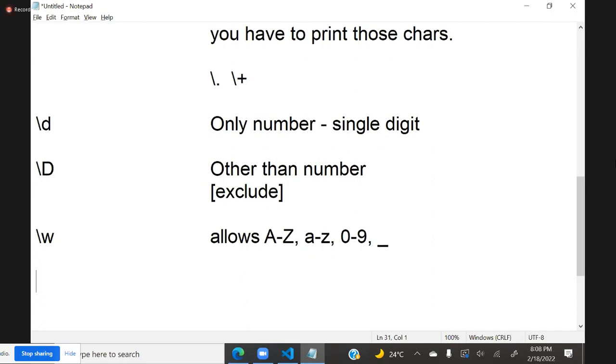Only one symbol is allowed. What is it? Underscore. \w indicates how many allowed? Only one. That means uppercase A to Z, or lowercase a to z, or a number, or an underscore. Any one only. So you have to use combinations like this.